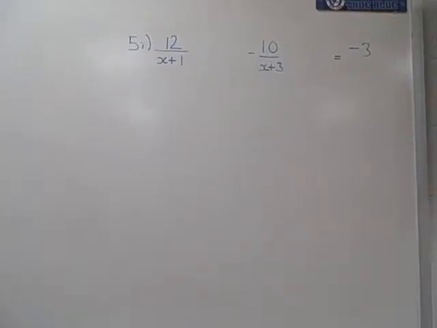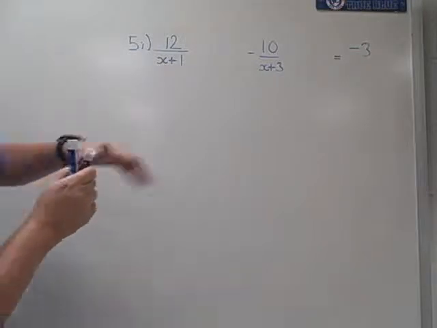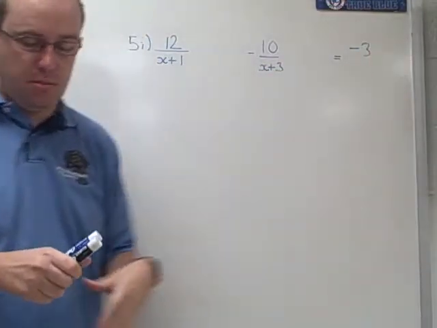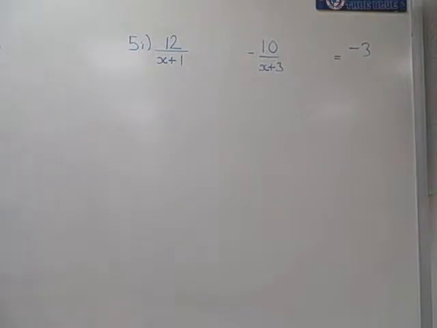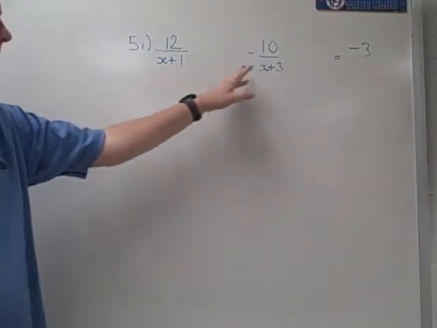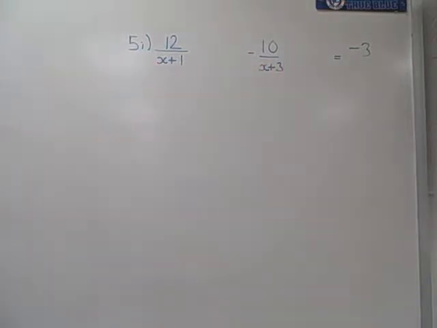Now, the way I've set this question up looks rather weird to begin with. I've left huge big gaps between each of these terms, and you're going to see why I'm going to do that in a second. This one looks very complicated. This might not even look like it's going to be a quadratic to begin with. We've got a few problems here because we've got fractions. I certainly can't add these fractions together yet because we've got different denominators.